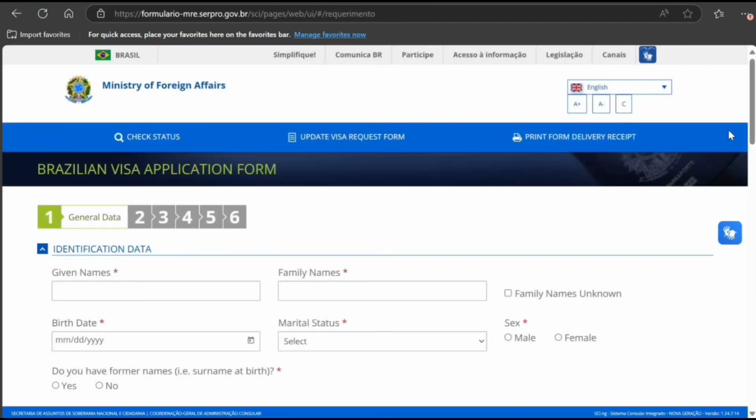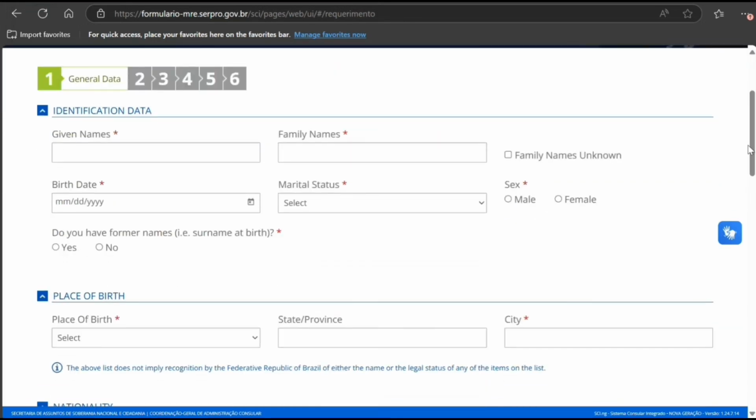Okay, all the information that I put here is going to be sample, not my own. If you don't have a last name, put this one.